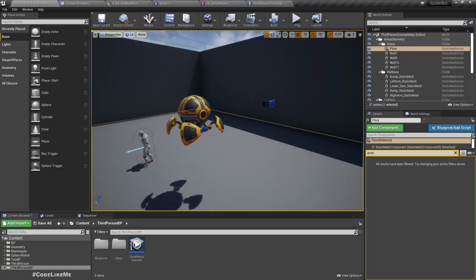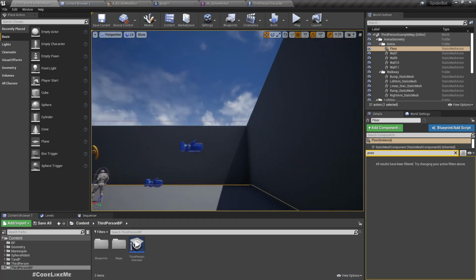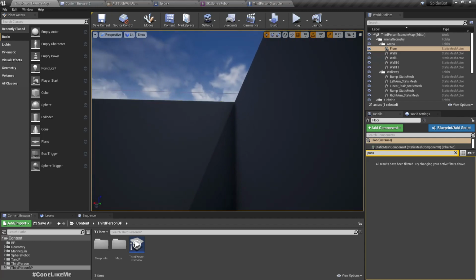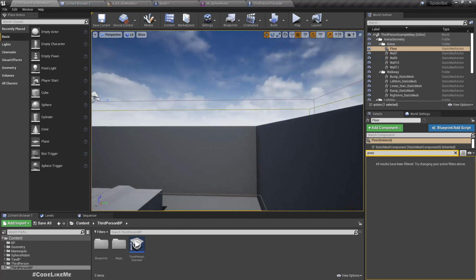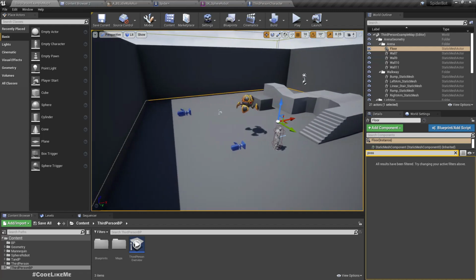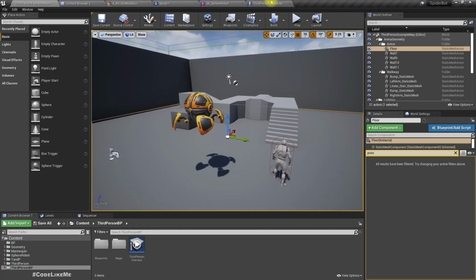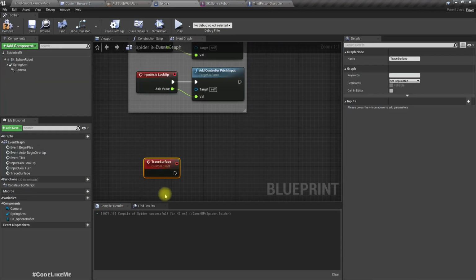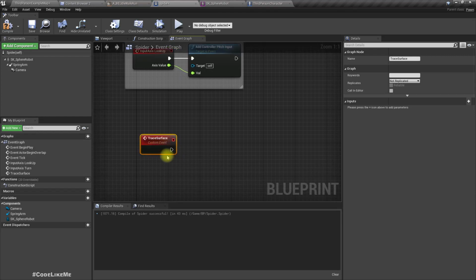It could be either below the character, or it could be sideways, because if the character is walking on a surface like this, it should detect that wall. So because of that, I'm not going to use the name trace floor. I'm going to use trace surface.